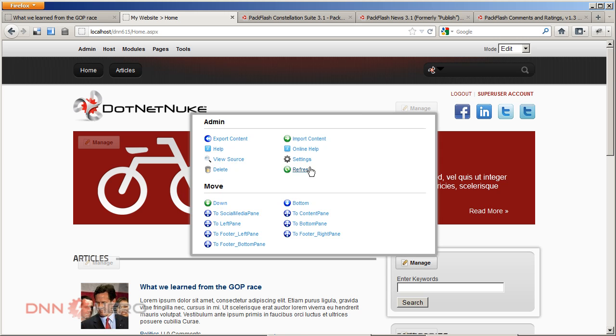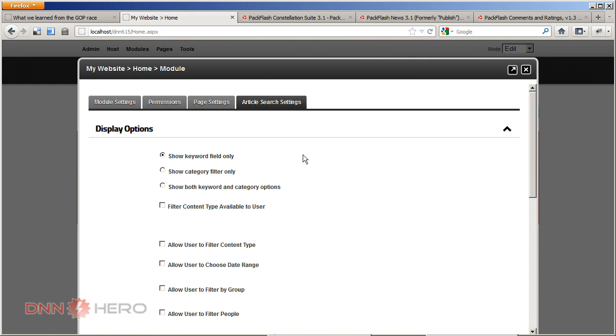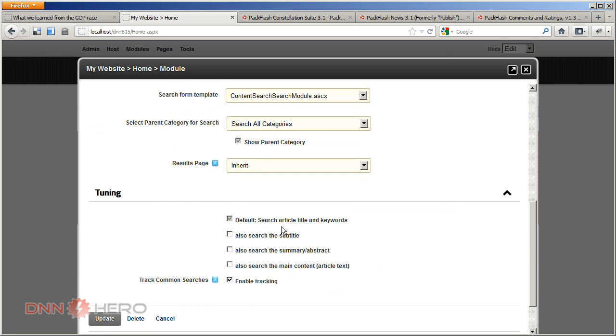So let's go to manage settings, and let's say that we want to search in the body of the articles as well. So here, just go to article search settings, scroll all the way down, and then select also search subtitle, also search summary and abstract, also search the main content. So we are searching everything here related to the article.